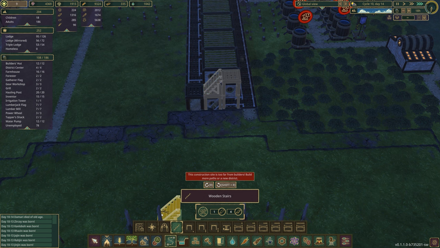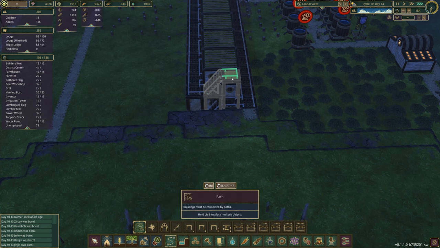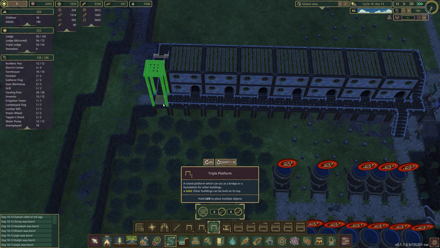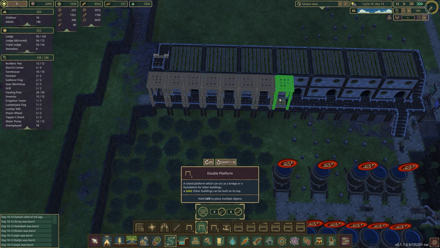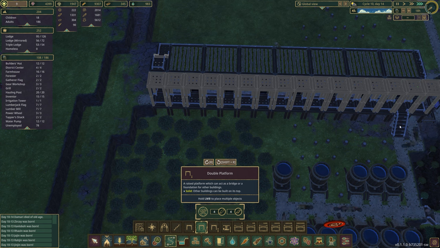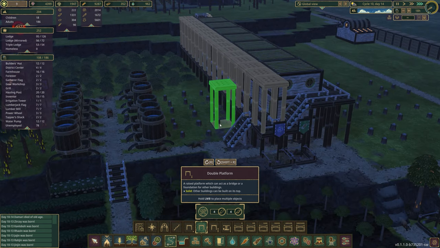And boop, boop. Put in our path. And then just do the same thing around the backside. Not that high. Same thing around the backside. The double high dudes here. And we can just, in theory, keep this going up and up and up.